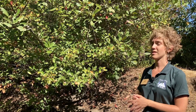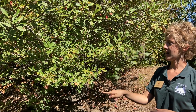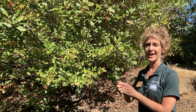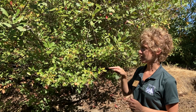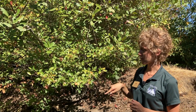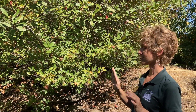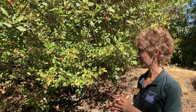It is intertwined, though, with something called poison oak, and that is this plant right here. I am not touching it because, as the name tells you, it is poisonous. Touching it will actually cause skin rashes and a lot of just nasty irritation, so you want to avoid it. One way that you can tell it's poison oak is you see that the leaves are growing in threes here. And there's a little rhyme that it says, leaves of three, let it be, or leaves of three, don't touch me. So just every time you think of that, remember this. Also, poison ivy is kind of the same thing, so just stay away from the poisonous leaves of three.